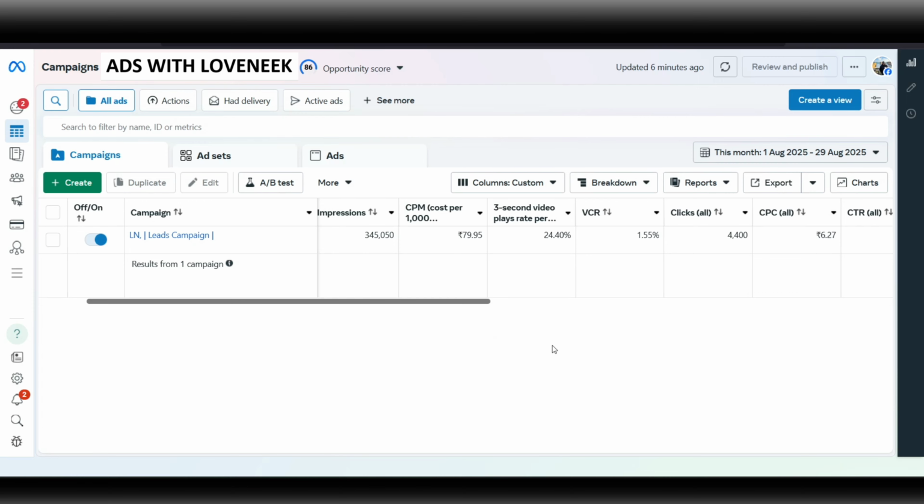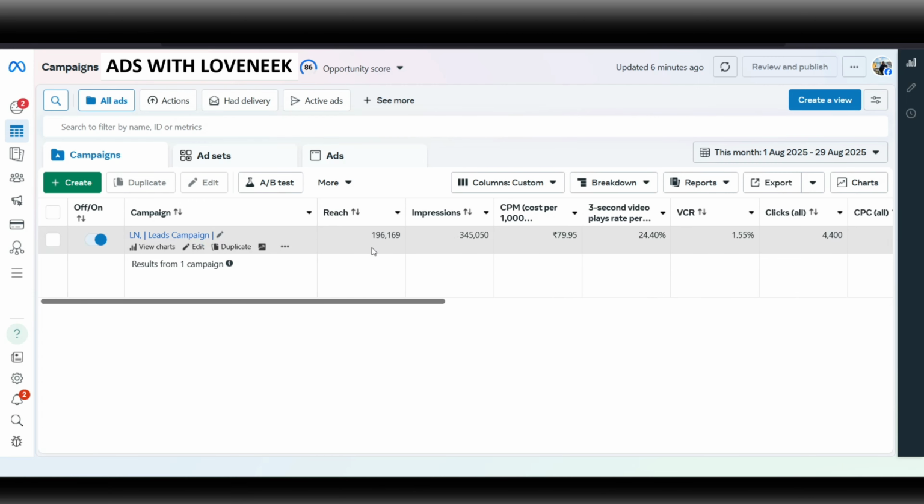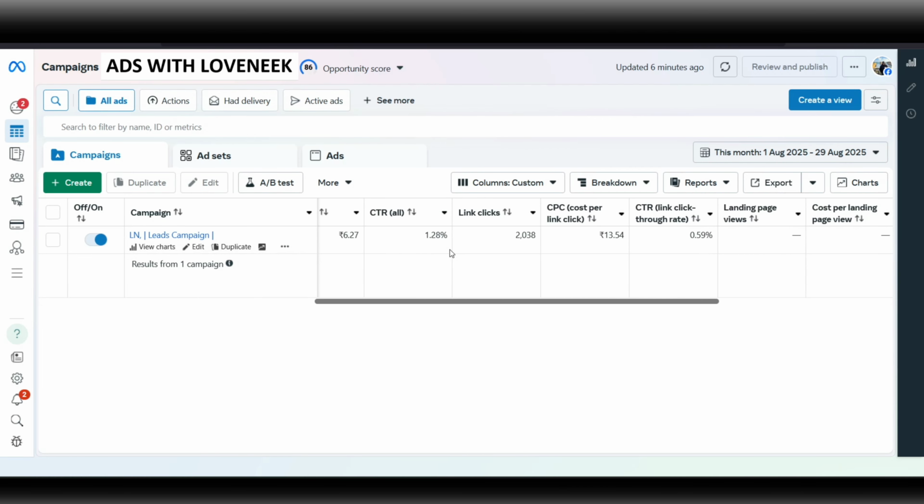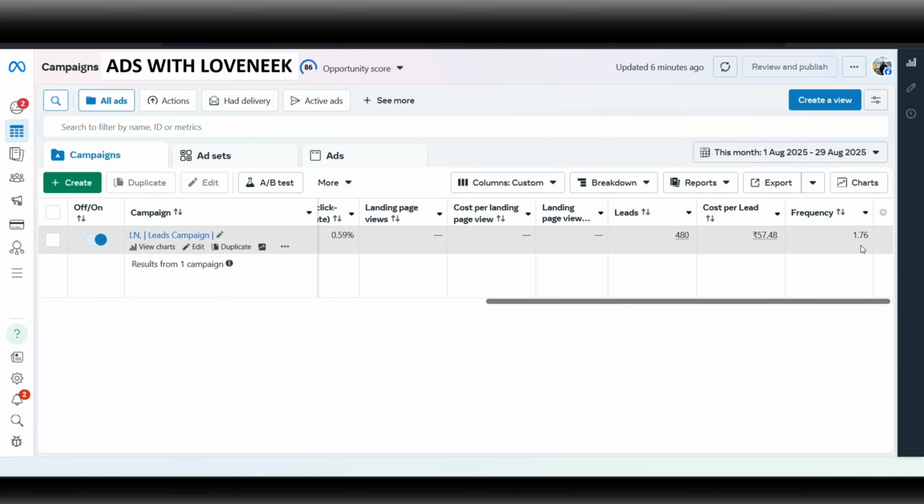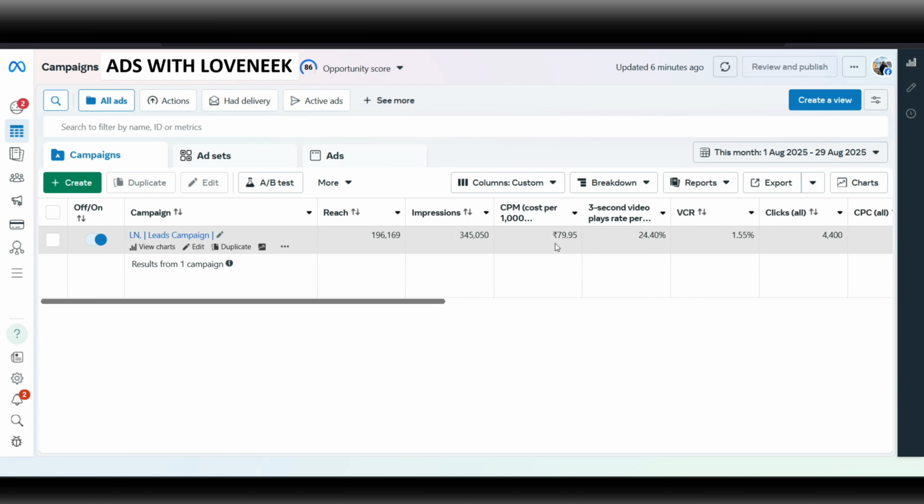Right? So now there is one more thing, which is reach and impressions. This can give you an idea about the frequency, but since we have a separate column for frequency, you can check it from there as well. For my campaign this month the frequency is at 1.76, which is not a cause for concern, since it's a top of funnel campaign, so I won't be doing anything for that. So my reach and impressions are on point.